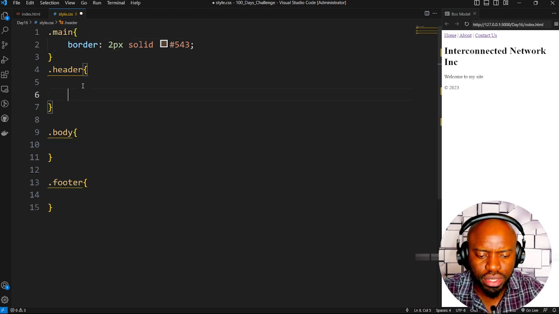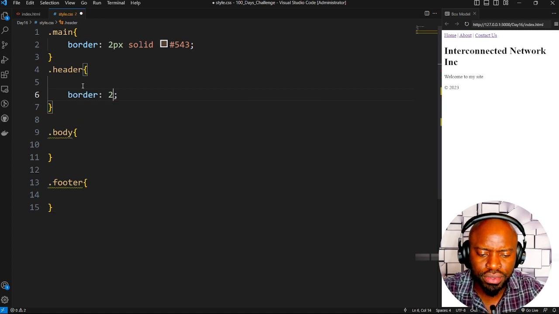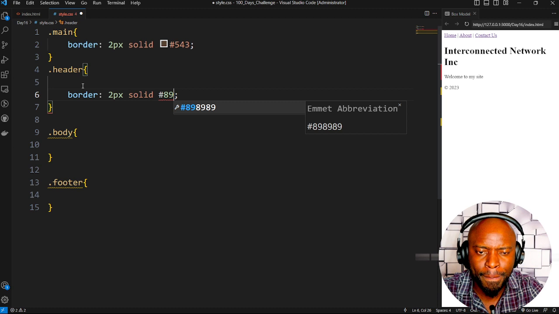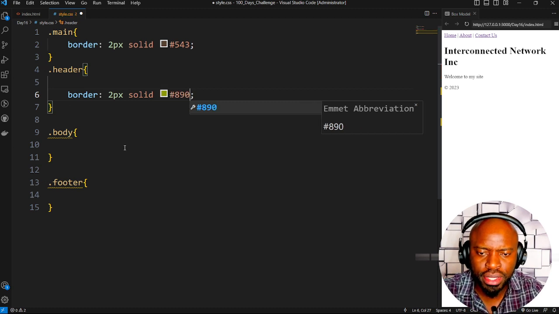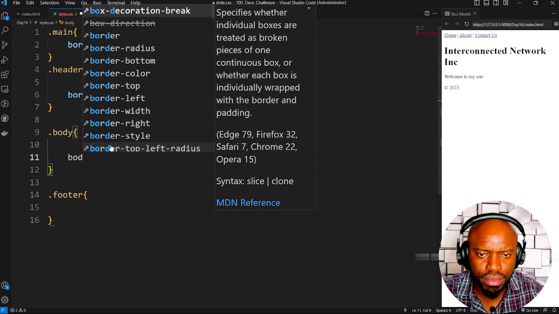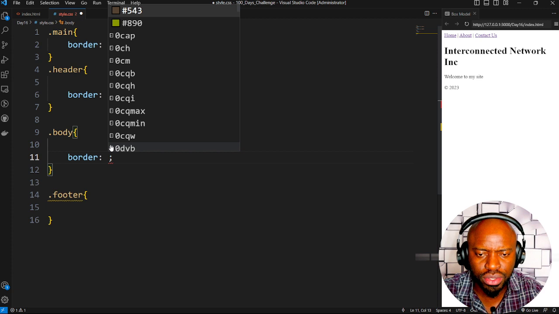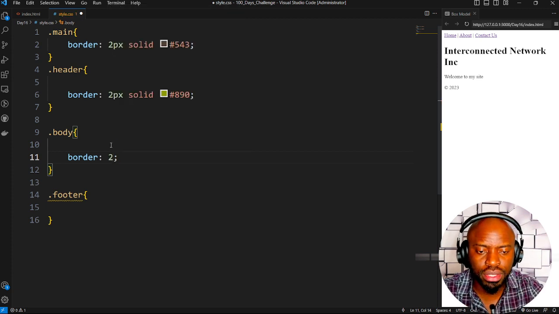Header will also have a border of 2 pixels solid with that color. Border, why am I doing border, border, border? It is because those are the things that we will use mostly.